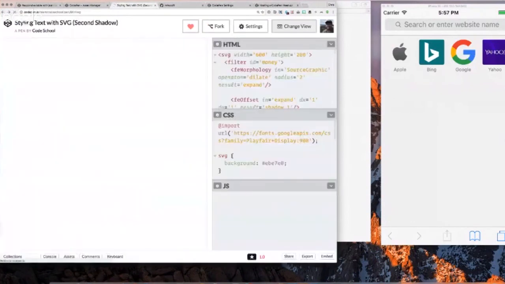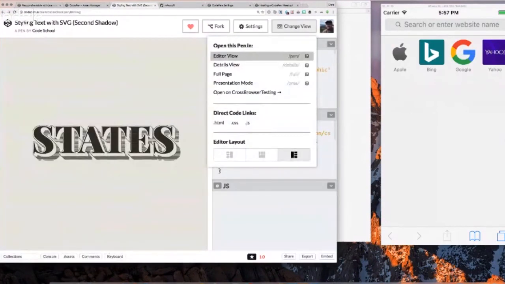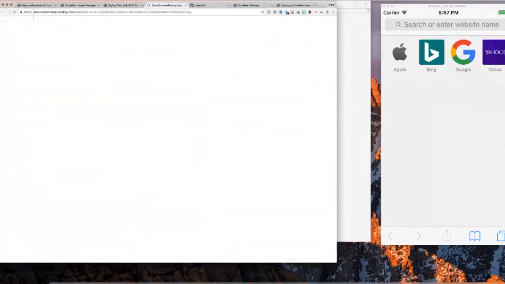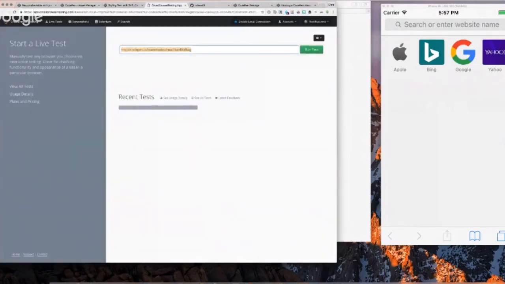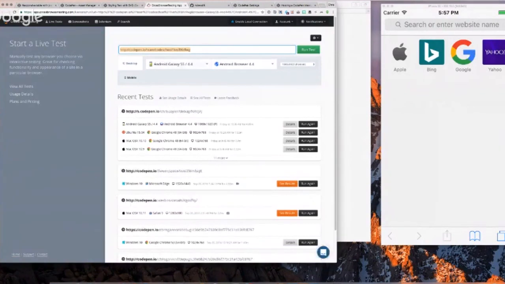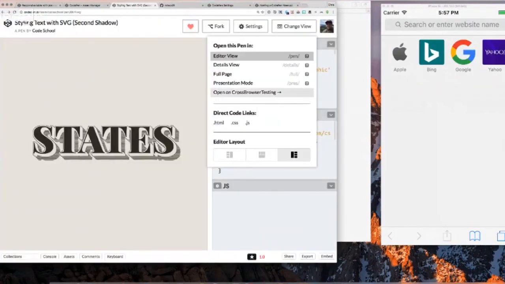But specifically, if I use a URL like that, and there's a link right here in the view switcher, there's this app called cross-browser testing. Cross-browser testing is a paid app. It's not free, but it is free if you're testing something on CodePen. So if you want to cross-browser test something, put a CodePen URL in here, and you'll be able to use cross-browser testing for free forever with CodePen. So that's kind of a cool little tip.